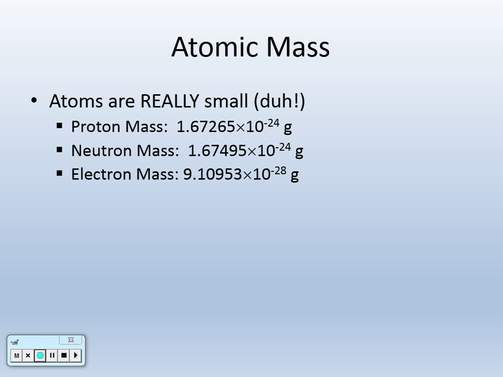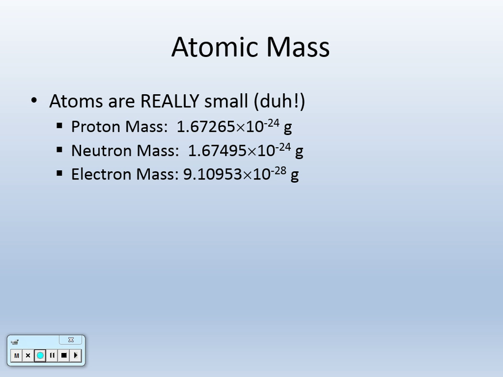A proton has a mass that has this number attached to it, but there are 23 zeros in front of it, right? Even a big atom like uranium that has 92 protons still has a super small mass. So using these values to actually count or measure atoms isn't really practical, right? That's where atomic mass comes into play. If we can only weigh one atom, like carbon-12, and we know how the other atoms are all related to it, we don't have to measure every single time. We can just use that relationship. Because as long as we have the same number, the relationship holds true.